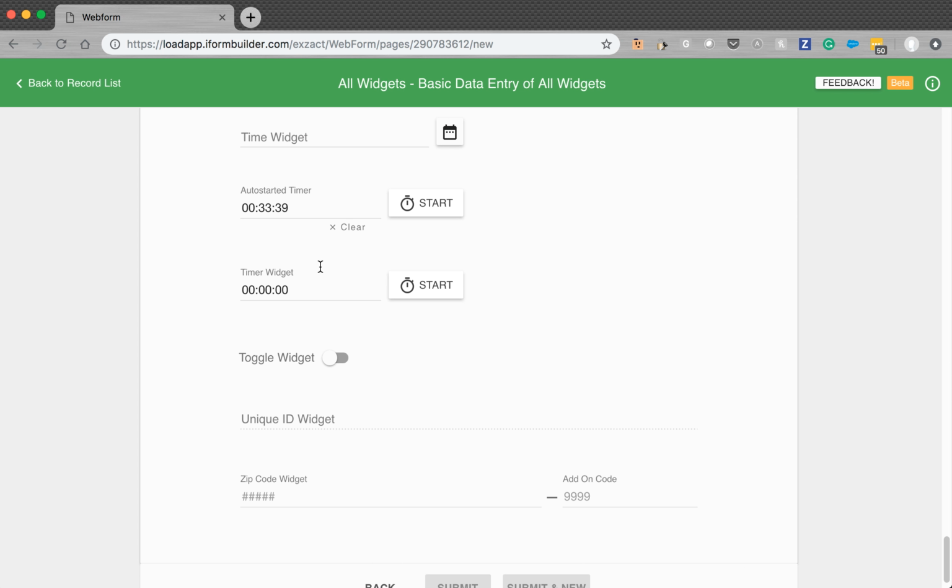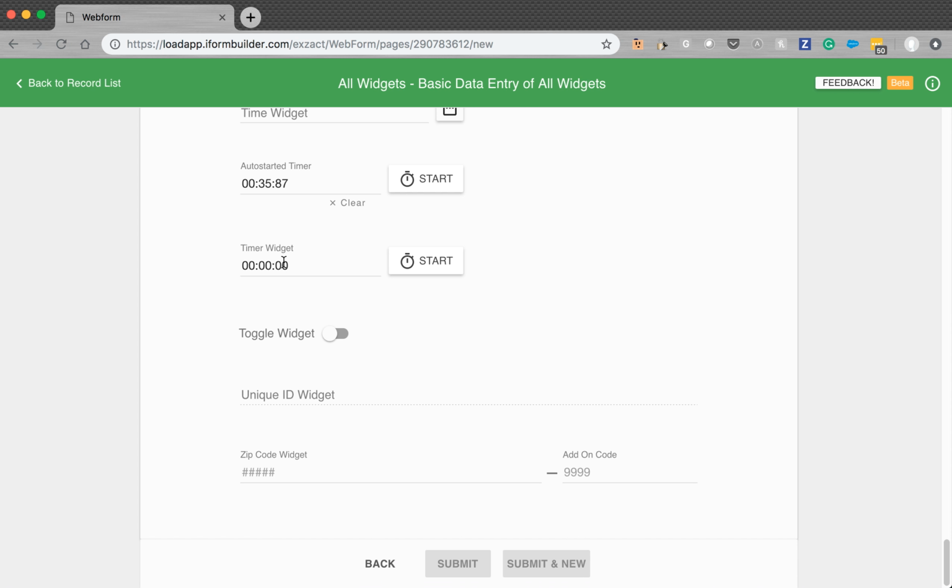And then at the very bottom, you do see we're also supporting things like auto start timer. There are a number of things we're going to come out with in our documentation, and you'll see everything that has been implemented from the calculation side. I do need to upload an image before I can submit this, but at the bottom you have a submit button. Then you also have submit and new.